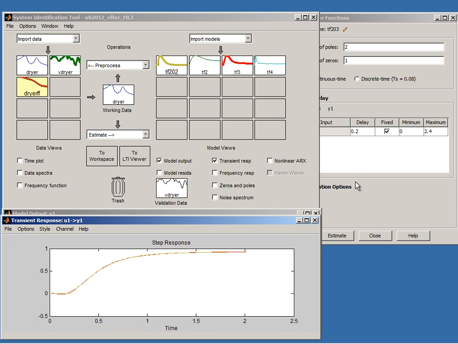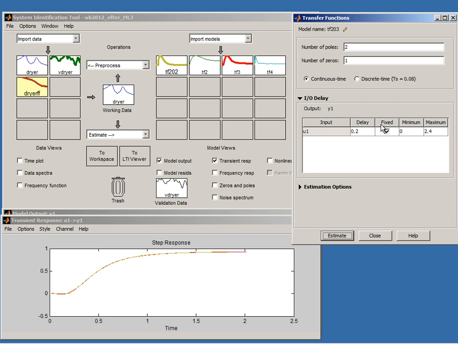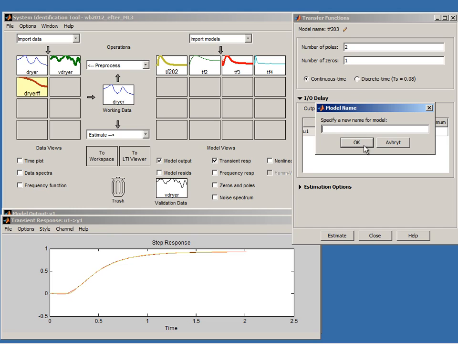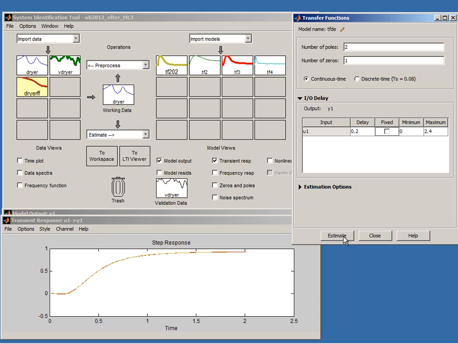I could also estimate the delay in this model by unclicking fixed. So we're looking for a delay between 0 and 2.4 with the same number of poles and zeros. I call that model TFDE, like a delay estimation, and I estimate it.